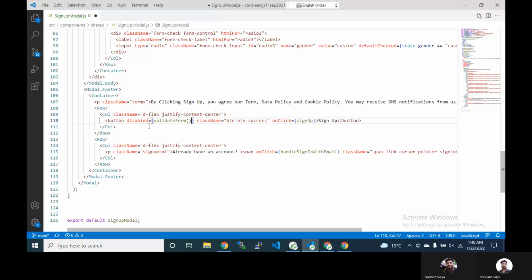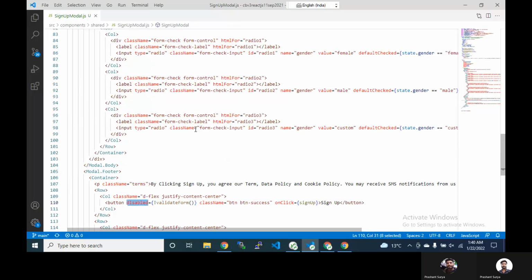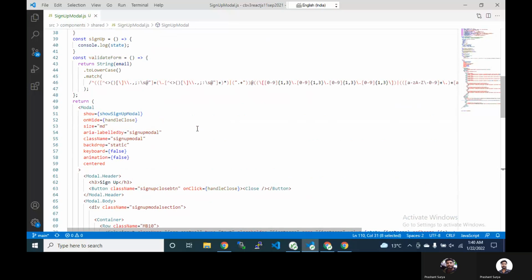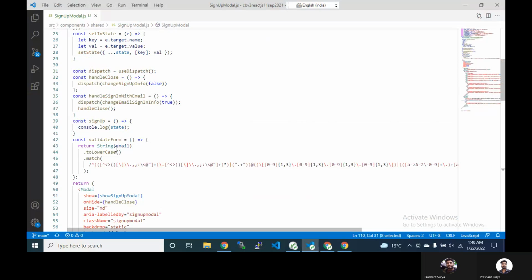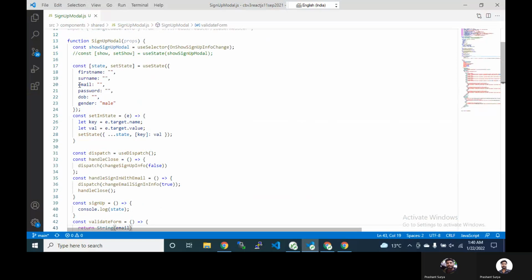That form, but if it is true then it will be disabled. Check with the email. Define that we have a variable, it dot email.